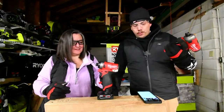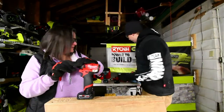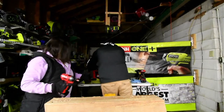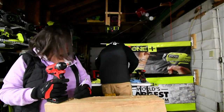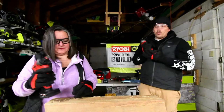And so, yeah, I wish Ryobi made a 12-volt brushless system. I'm waiting for it. I am waiting for it. All right, that is a 4-amp hour, so I'll grab a 4-amp hour as well. I think I only grabbed one 4-amp hour. That's okay, 4 versus 3. Yeah, well, it's 1-amp hour. It's really not that big.